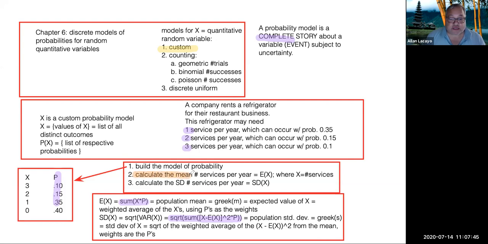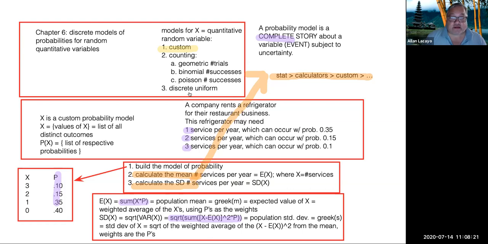So there are two ways to actually do the math on what I will highlight in orange now. To calculate the mean and to calculate the standard deviation, what we're going to do is look at the following command: Stat in StatCrunch, then Calculators, and then pick the calculator called Custom, and follow the directions that the custom calculator requires. So let's move to another screen.